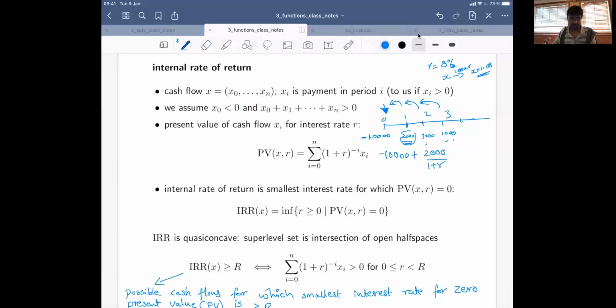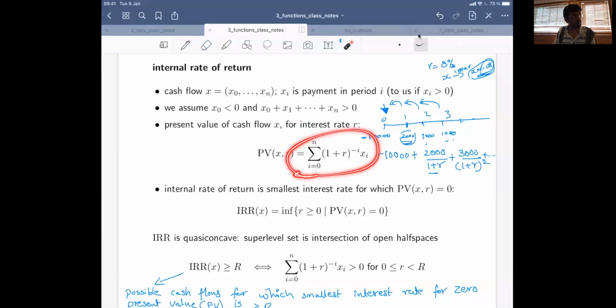Right. So for example, this was your money after 1 year. To get the percent value, you have to divide this with 1.08, right? That is this 1 plus r here. It's the interest plus 1, right? Now the next quantity is 3,000. So I have to divide this by the 2-year interest, right? So it will be squared. It will go like this. That is this formula over here.